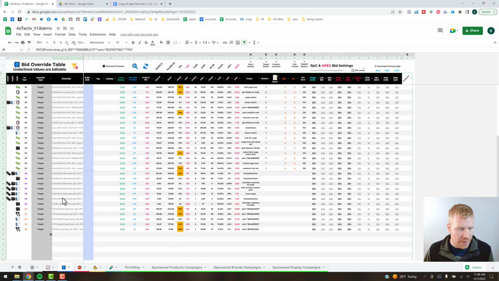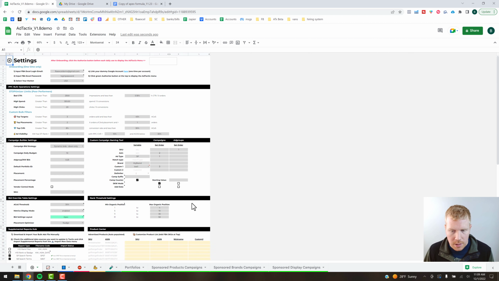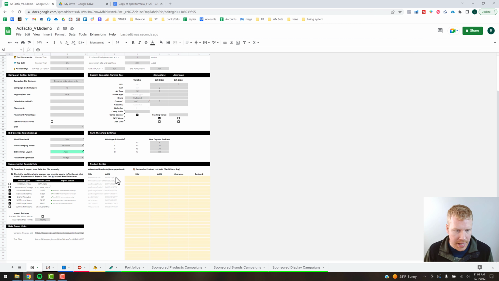And then finally you have your ASIN level. Your ASIN level has a monitor ASIN and a regular ASIN. The regular ASIN is how you can set up bid parameter settings per ASIN, and the monitor ASIN is if you don't want to use it for bid parameter settings, but you just want to use it to monitor the metrics, you can do that. So if I establish an ASIN override here, then I'm going to want to put my ASIN in this field here, and there's an ASIN list if you come back to the settings tab. So let's pretend that this ASIN here is the one I want to assign an override to.